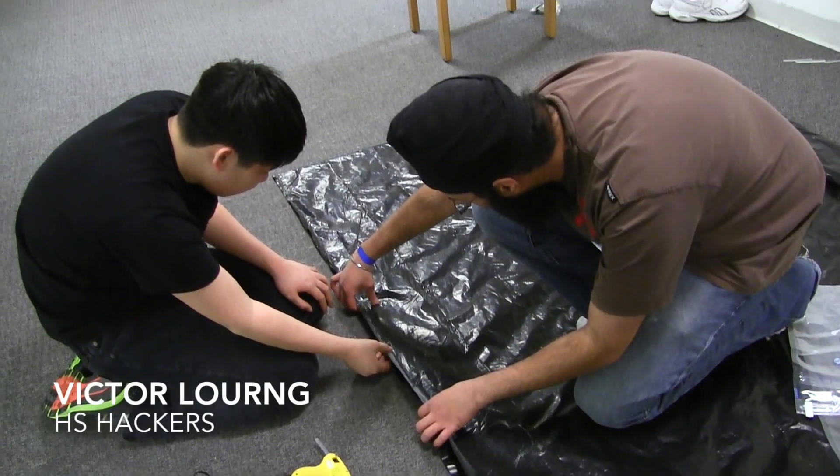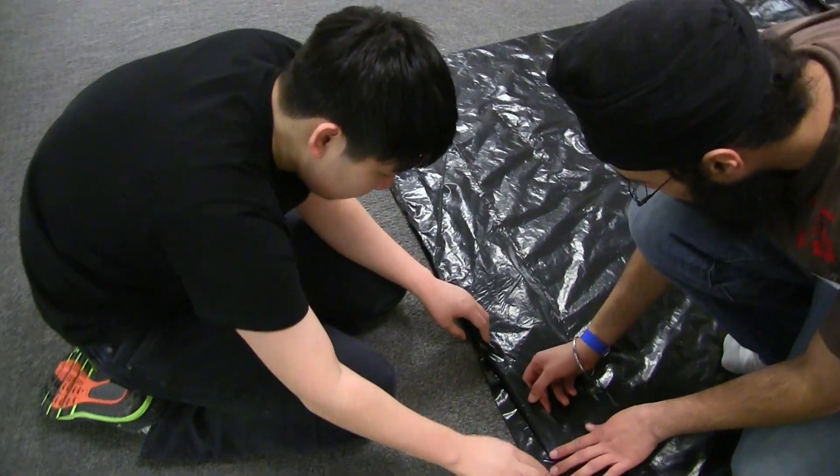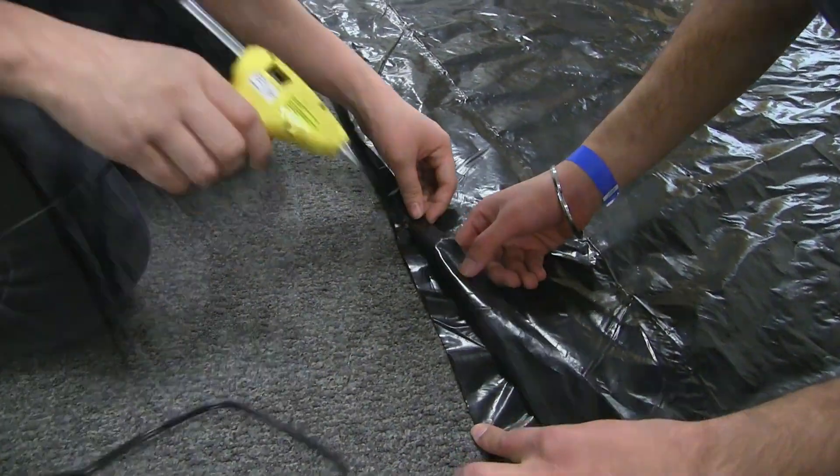We're building an inflatable mobile shower, meaning you'll be able to go to any public restroom and have a shower. You get this attachment and stick it onto the faucet, and then you get that enclosure over there, which is essentially an inflatable enclosure with little pumps at the bottom that pump the water coming off of you back into the sink.